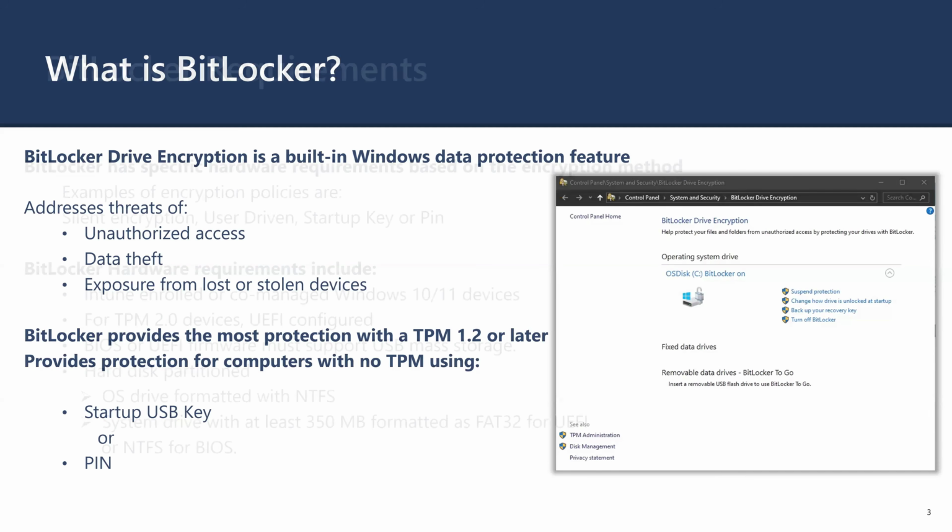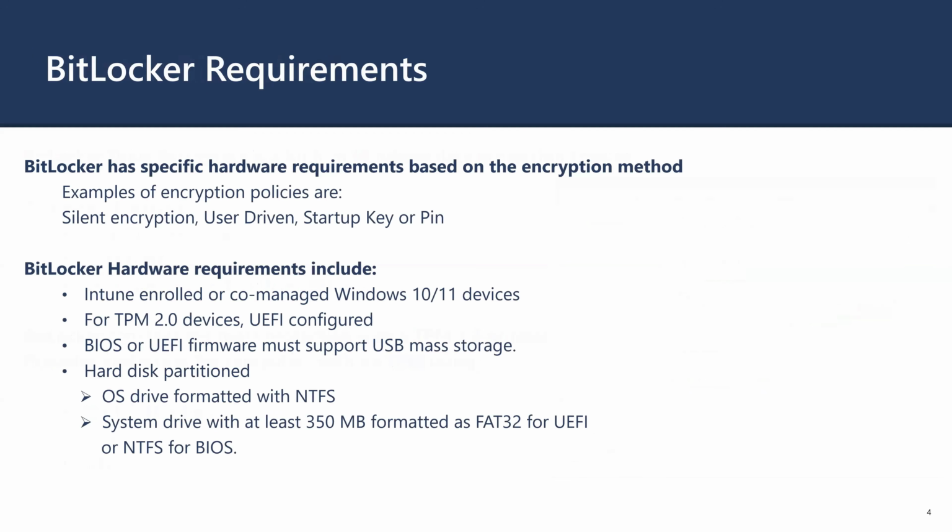Most of BitLocker has specific hardware requirements. TPM can be one of the hardware requirements. Nowadays, if you look at our Intune-enrolled devices, silent encryption happens even if it's a standard user, if it's UEFI with TPM 2.0, for Windows 11 devices.